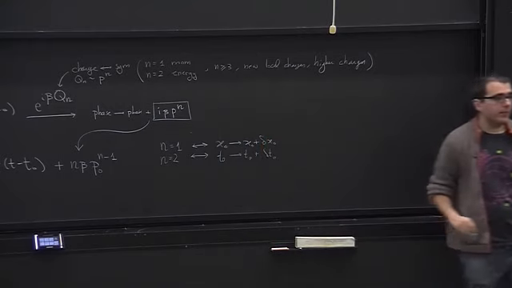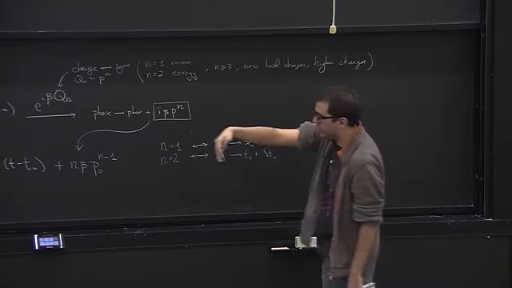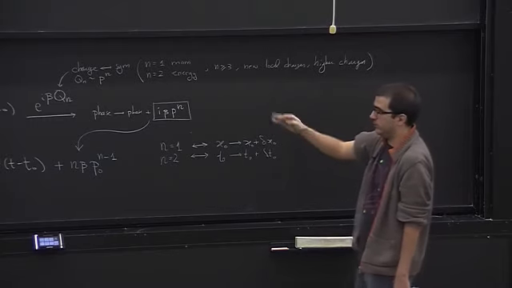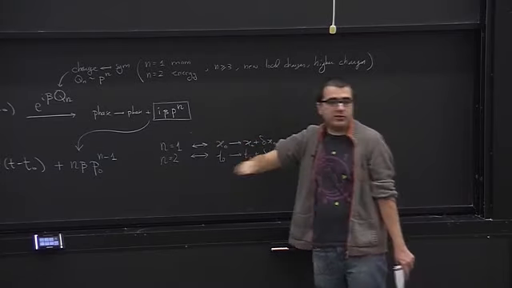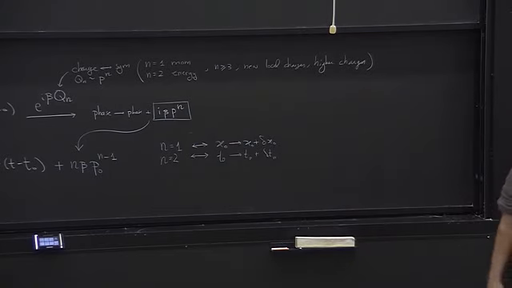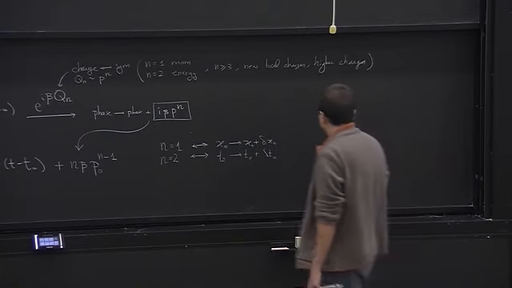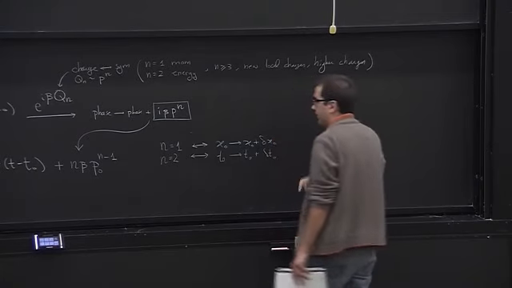Is it clear? Is it what we expect? Of course. So what we are saying is that momentum generates translations in space. It tells you that the wave packet can be moved in space. And energy generates translations in time. Okay? Not surprised. Now, what's interesting is what happens when n is bigger or equal than 3.